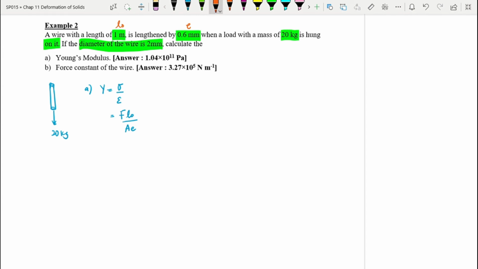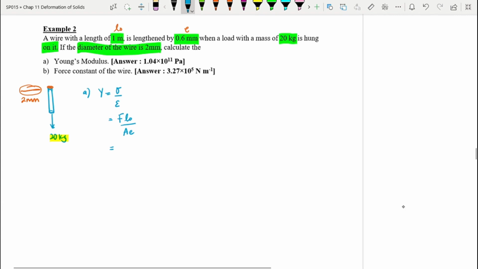So, F adalah force yang perpendicular to the cross-sectional area. So, kalau kita gunakan force ini, make sure kita punya cross-sectional area adalah circle ni lah. Okay, so with the diameter of 2 mm. So, kita kena carilah cross-sectional area of a circle. Okay. So, force kita adalah 20 kg. Force equals to mg lah, 20 times with 9.81. Force kita mestilah equals to mg. So, basically dia adalah weight lah.